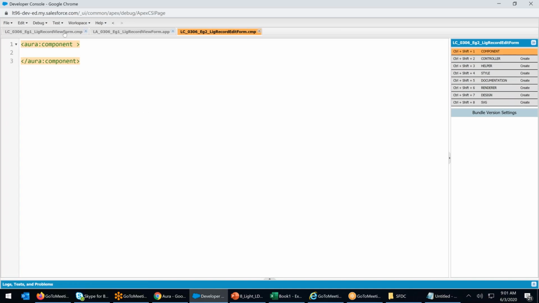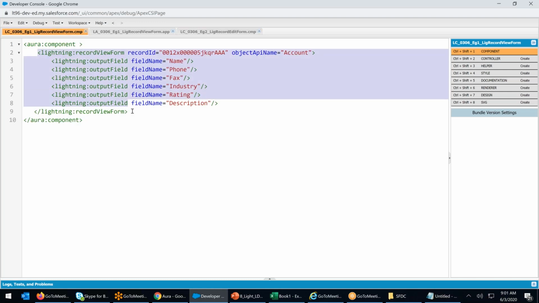There is no change. Whatever the data, whatever I have, other than some minute changes. Those who are writing, write down. Next, write lightning edit form. Lightning edit form: to display data in an editable mode, should always be used with input.